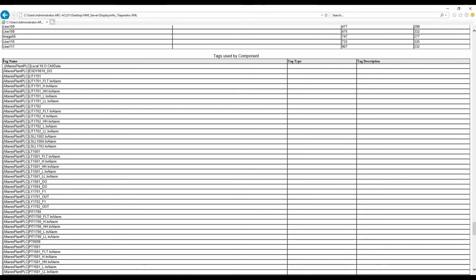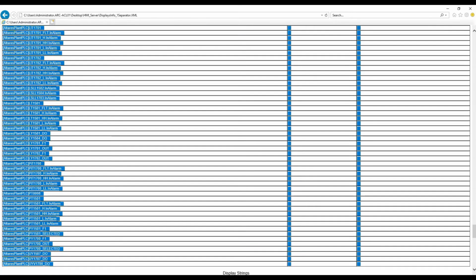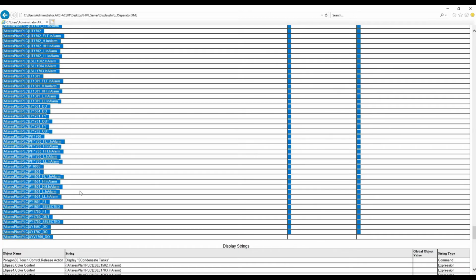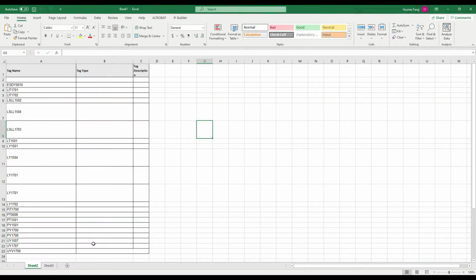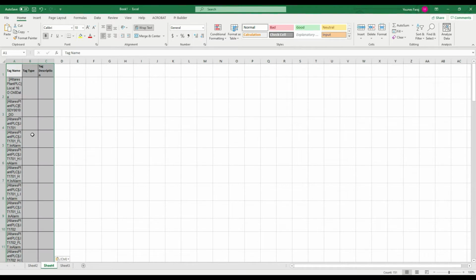I'm just going to select up to here, and then go to an Excel workbook, which I already pasted, but just to show you, I'm going to paste it.